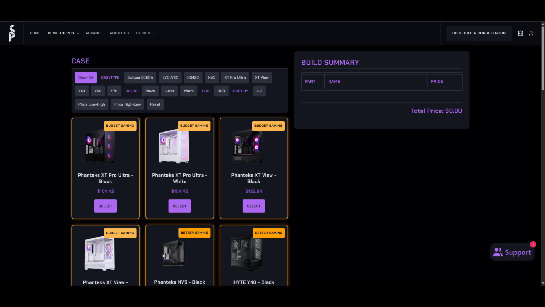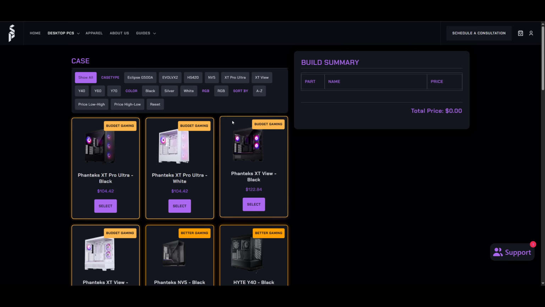Whatever case you pick, you're going to be able to choose all of your parts and not make any wrong decisions. You really can't mess this up. And even if you were able to, we're going to catch it when we get the order. Or if you just want us to review your cart, you can just ask us to, and we can check it out and double check for you.